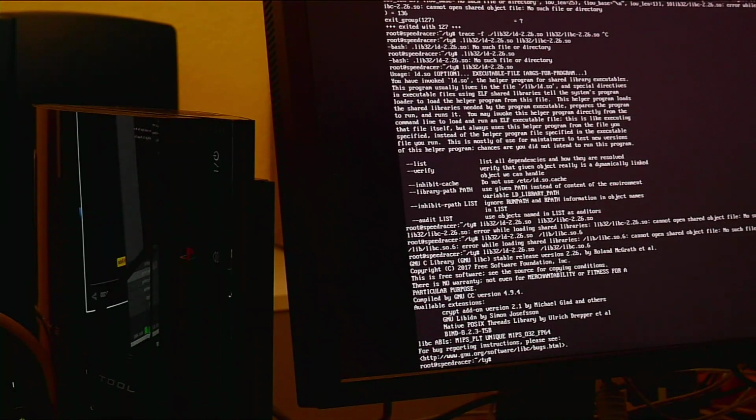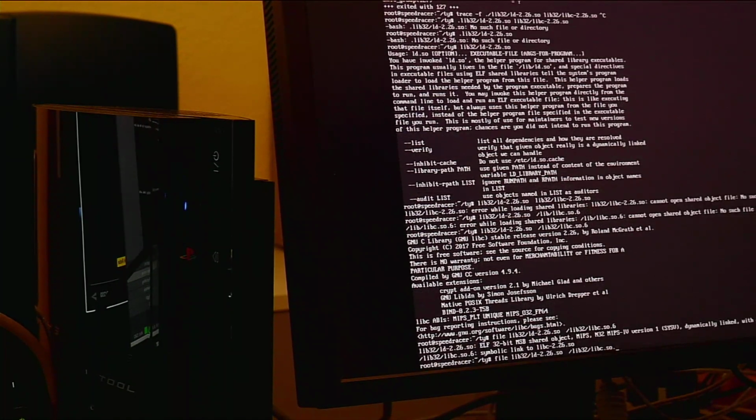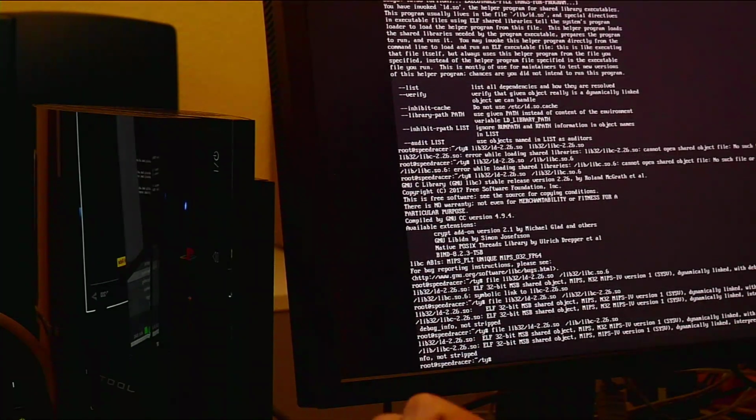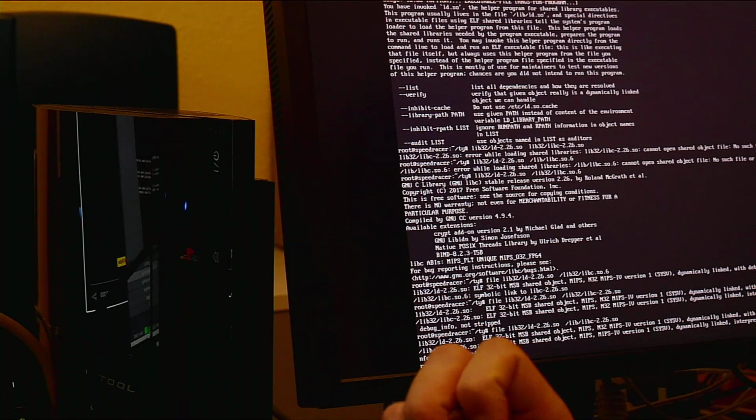I think somehow this looks for sure that this is incompatible. So this is N32, and this other probably is not N32.